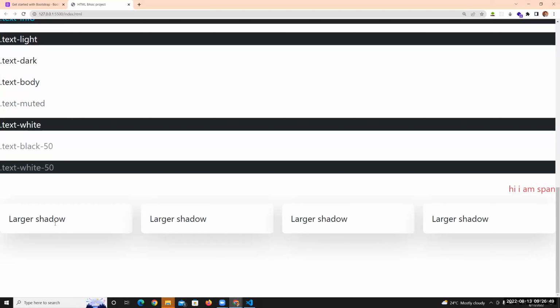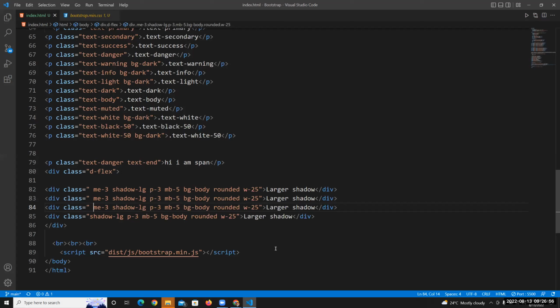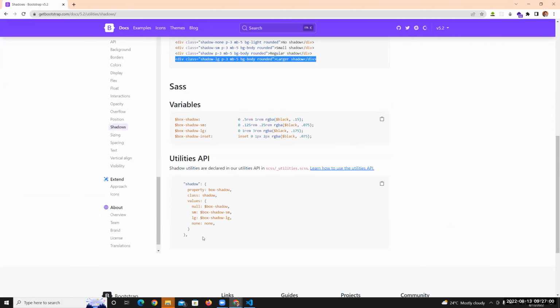We can change everything here. We can change the image. We can keep images here. And these are called hover effect cards, right? So this is about the shadow. You can give shadow large, shadow small. That's your choice. Next, let us see other things.